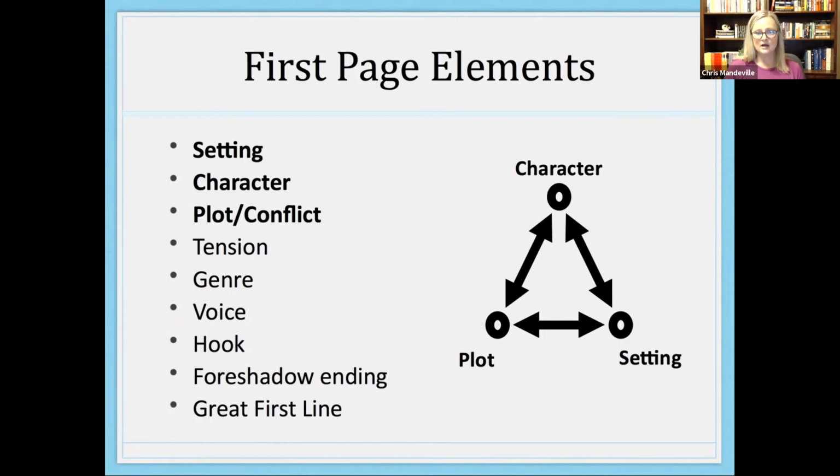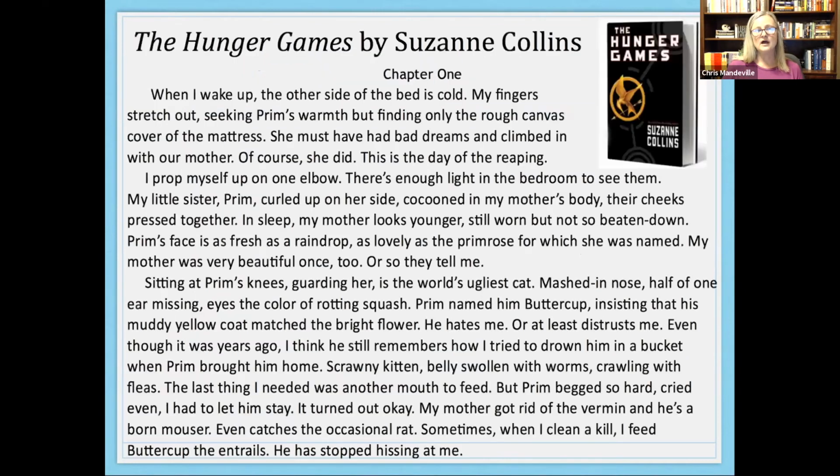Hook, again, we're going to talk more about it later, but basically a hook is anything that captures the reader's attention enough that they turn the page. Voice, we talked about, that is your unique way of telling a story. And that alone can hook a reader. Your unique voice might be all it takes. Foreshadowing the ending is another component I listed because it can really make the beginning of your book better, but it is not a required element in my opinion. Sometimes it really works. And then another thing that is not required, but it really can be awesome when you do include it, is a great first line. Now, we don't have time to look at all of these today, but we're going to go through some of them, starting with a great first line.